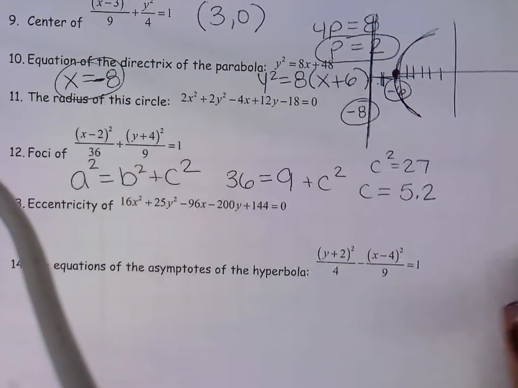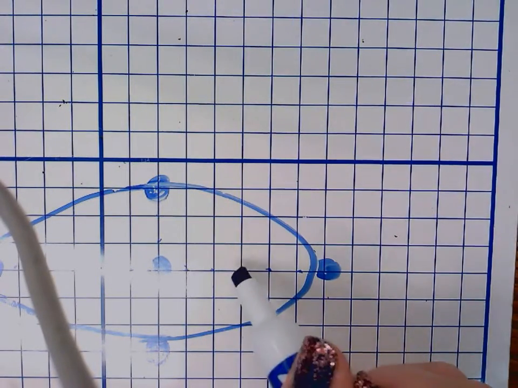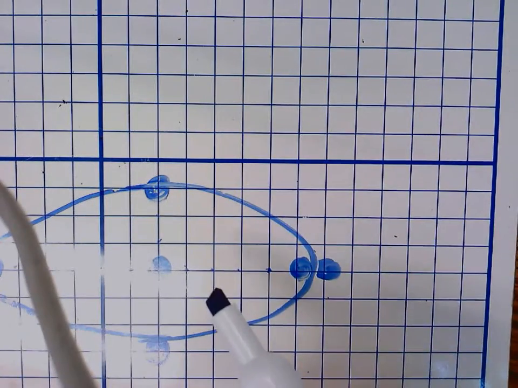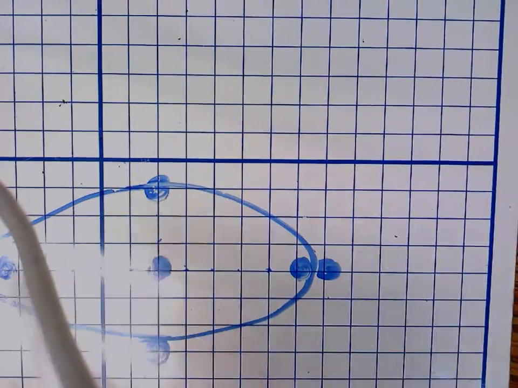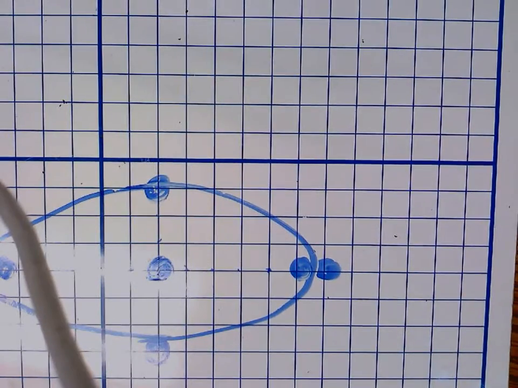So if I go 5.2 away from the center, 1, 2, 3, 4, 5.2. This is a pretty oval ellipse. 1, 2, 3, 4, 5.2. Because the foci are pretty close to the endpoints of that axis, right? So they want us to actually locate those foci. When you're looking at it, the y value stays the same as the center, and the x value is going to be x plus or minus that square root of 27, right, to get to either focus.